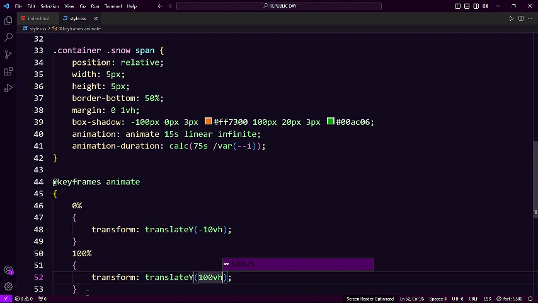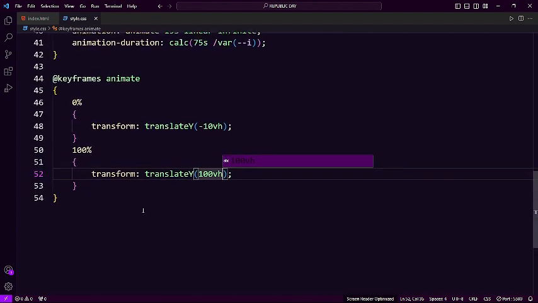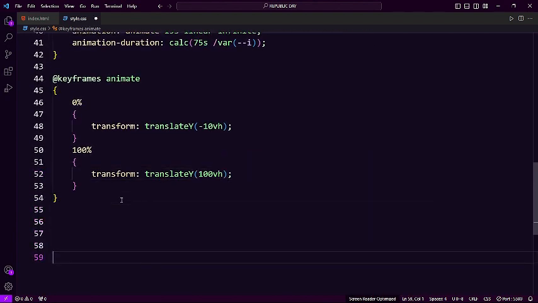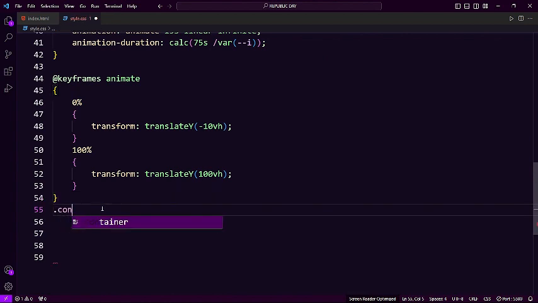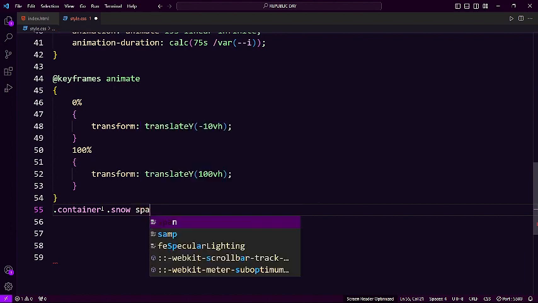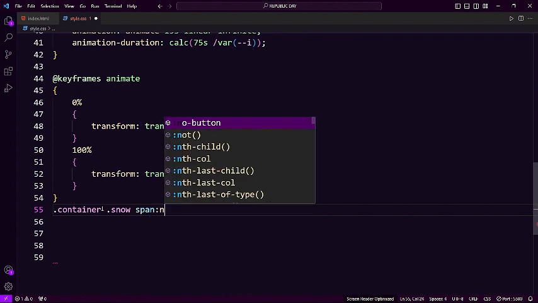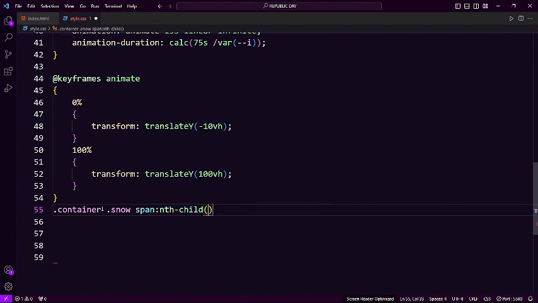Save it. Now we have to go to the nth child of the span tag by targeting .container .snow span:nth-child(even).